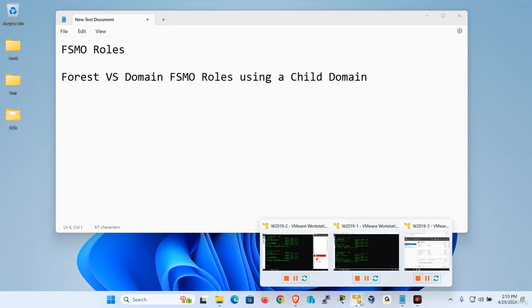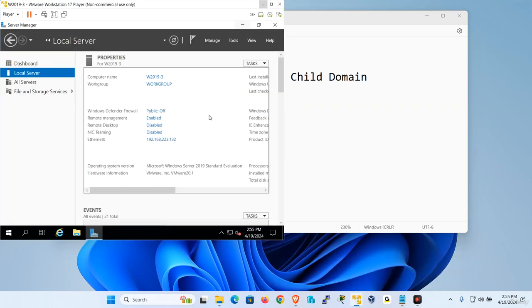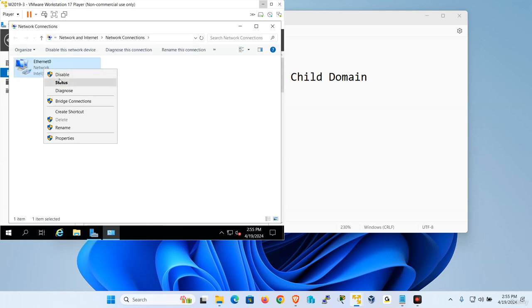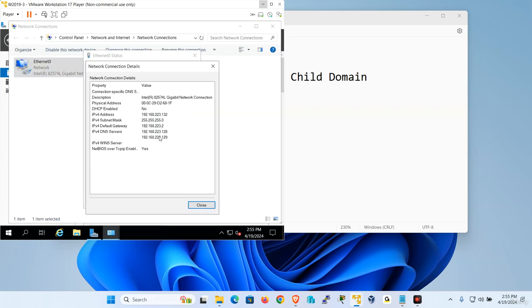What I did is also in the background, I set up a third server, guys. Now you don't have to do this if you have enough memory and resources. I know I mentioned 16 gigs because not everybody can get 32. You probably only have 16. You could lower it to like 3 gigs each. It will be slower, but you could set it up. So I just named it and gave it the next available number just to show you. And DNS is pointing, the preferred DNS is server one and the alternate is server two.